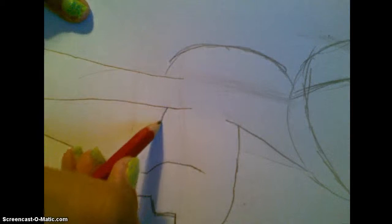So now you want to make that curve thingy. Sometimes I just make an extra curve there for no reason. But sorry if you hear noise in the background. Try to keep it away. And then I will explain what I'm doing here. Like this one, but you want to make the curved thing where the cutie mark is going to be, if you're going to draw one. You don't have to. If you want to draw a filly, then I would suggest their legs to be shorter.